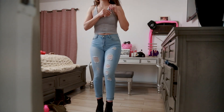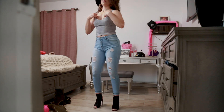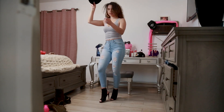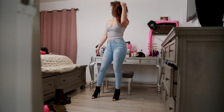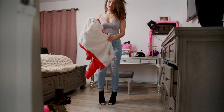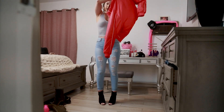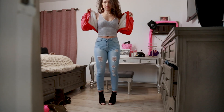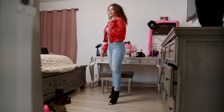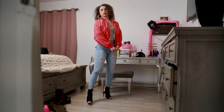I absolutely love how this looks. You can also pair this up with our Cheery jacket. This is the Cheery jacket — this is actually the inside of the jacket, which is super warm. This outfit you can wear with either heels or sneakers. I love the way this looks for a casual day out.